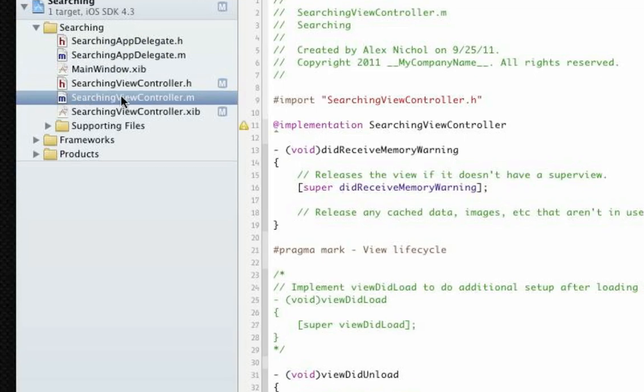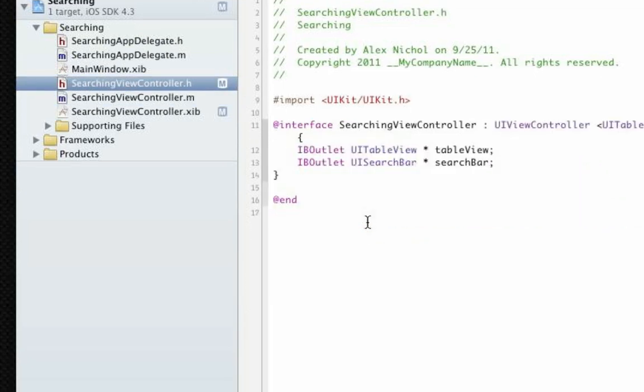And actually, before we do this, let's go into searchingview.h, and we're going to set up a couple of things. If you'll recall from the demo I showed you at the beginning of this video, we basically need a list of items. Now in this video, it's just going to be the words for all the numbers like 1, 2, 3, 4, 5, 6, 7, etc. And then we're also going to need a list that's all of these search results that are actually being shown. So I'm going to create an array, and that's what a list is in programming, called all items.